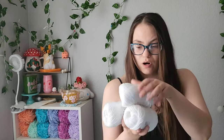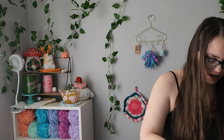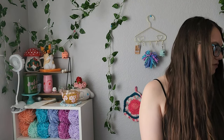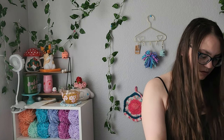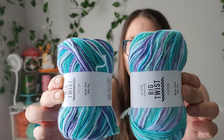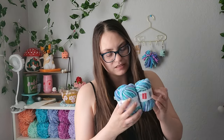But I think I got, yeah, I did. I got 4 of the white. I also got, I thought I picked 2 of these. Oh, there's the other one. So they're the same. But look how different they are. Can you tell that this one's a little bit more muted and this one's a little bit more bold? And this is, I already, oh, you know what?